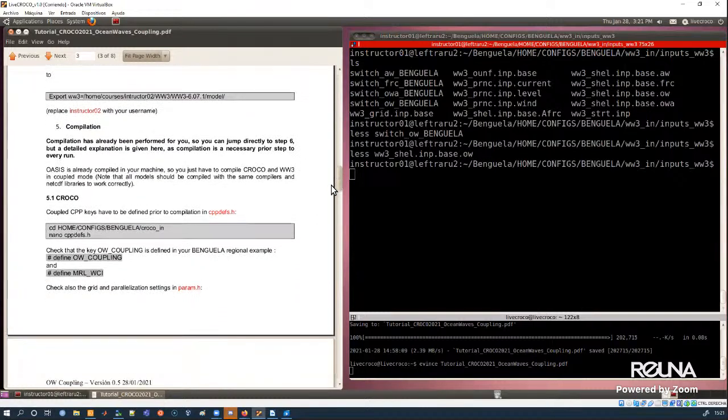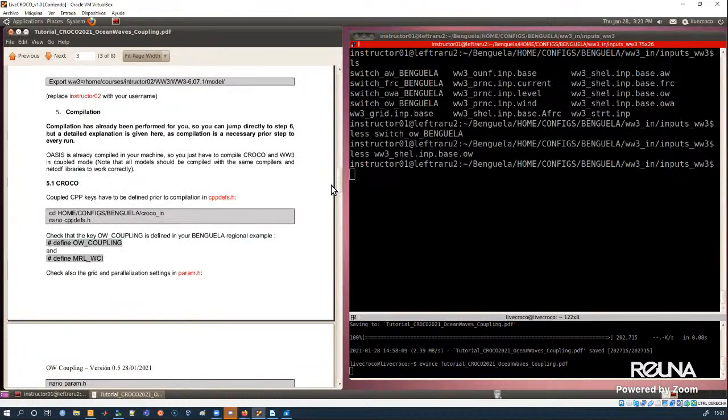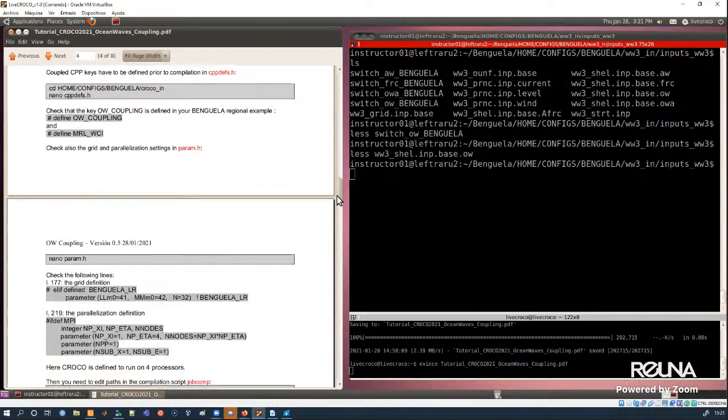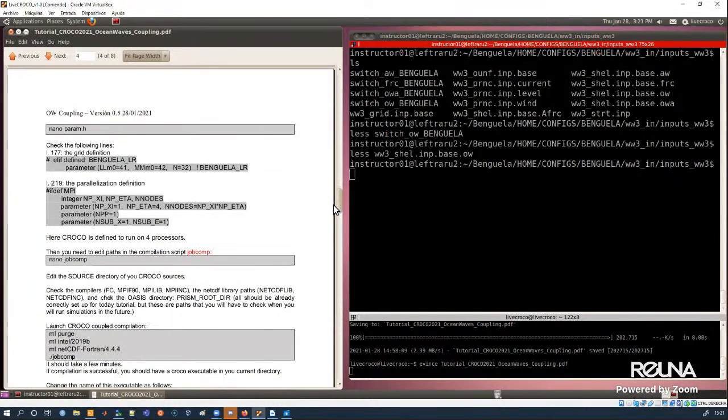We are not going to compile the code in this demonstration because it takes time. What you need to know when you compile the code for CROCO is that in cppdefs.h, the file that contains the equations of the model, you have ocean wave coupling and this wave core interaction method named by the initials of the authors of the paper, McWilliams, Restrepo, and Lane.